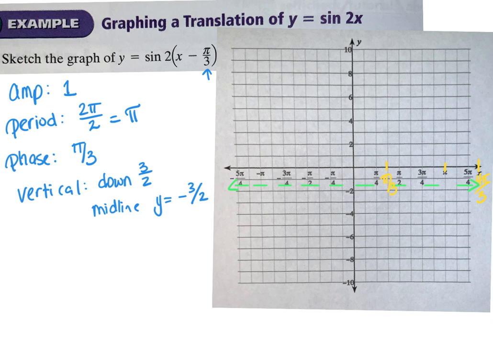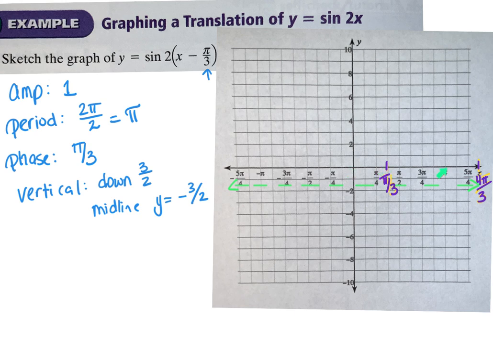So I now have my starting point is now at pi over 3, not at pi. And my ending point is at 4 pi over 3, not at pi there. All right? Any questions on finding your starting and ending? So you're going to start, where do I start? Add my phase shift to this, right?